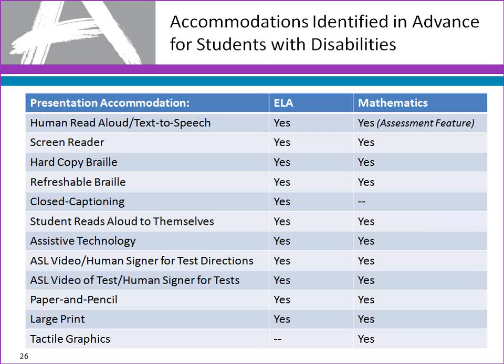Paper and pencil version of a test. So for a district that is moving to online assessments, and much of our state is, if an individual student needs a paper and pencil assessment for whatever reason, they can order that as an accommodation. Large print. Large print is 18 size font.